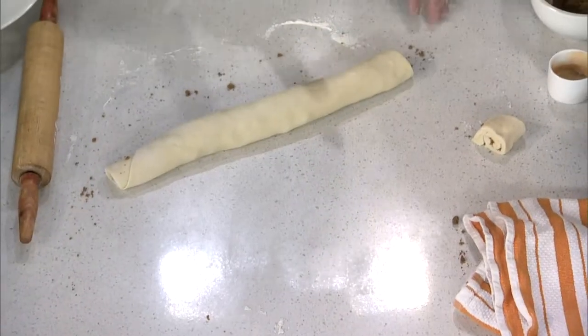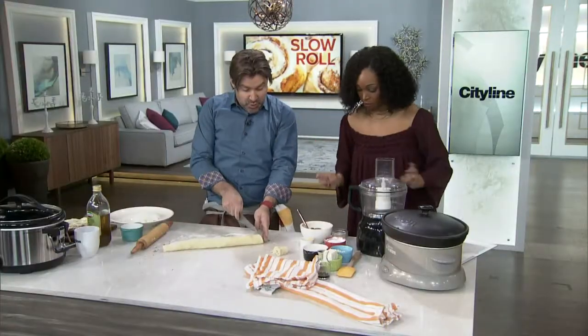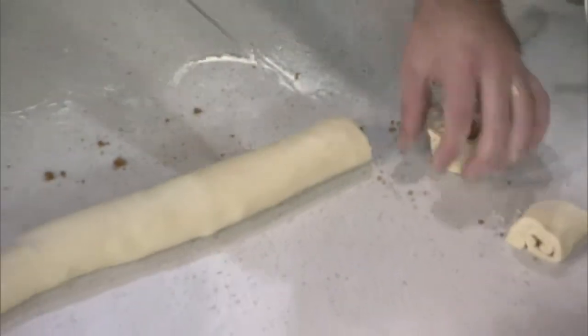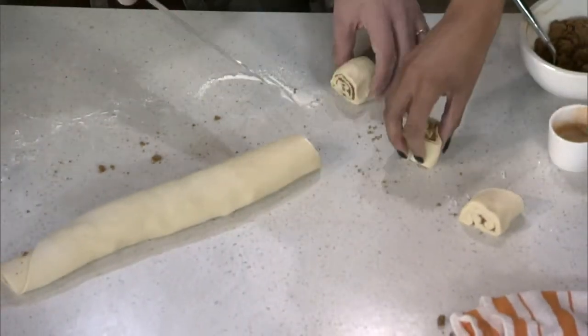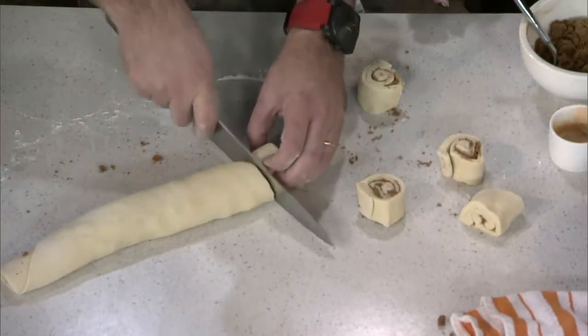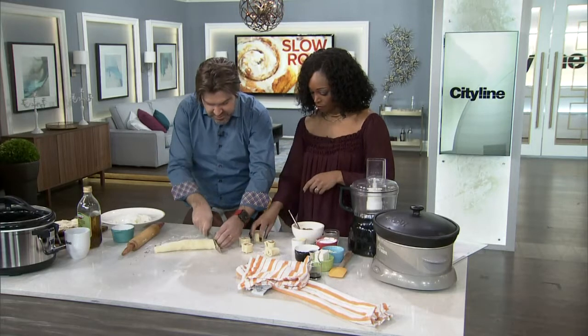When you see how they look, it's gonna look, you know. So the other thing is, you want to keep this about just over an inch. Okay. But that does look like a nice cinnamon roll, right? Doesn't it? Because if you go a little too big, the heat from the bottom of the crock pot won't cook the top of the cinnamon roll. Right. So basically, we just want a nice little thin one like that.